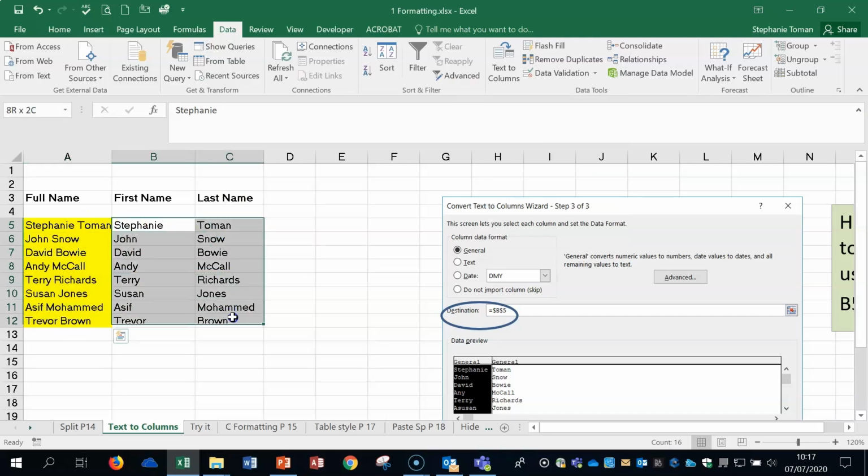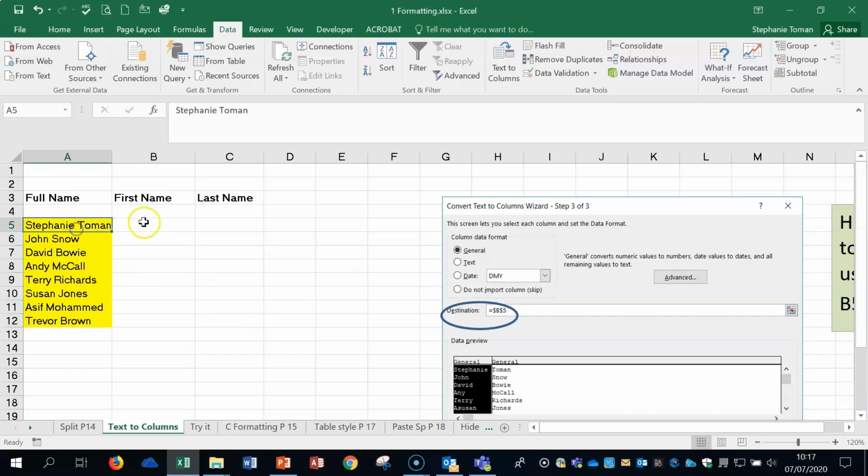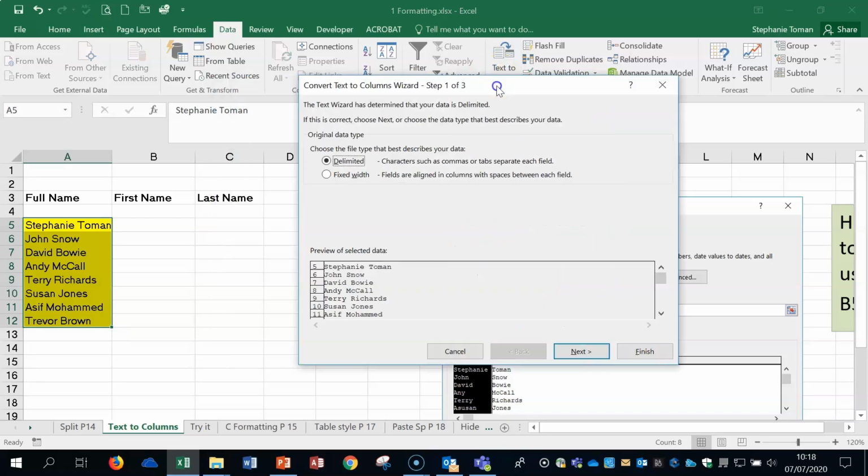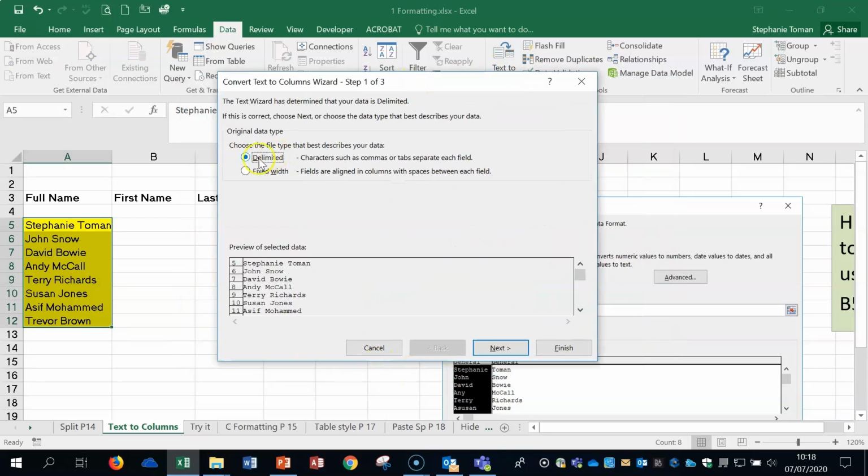So what we're going to do is delete the one I did earlier, so we're ready. And what we need to do is separate these names into these two ranges. Okay, so we're going to highlight A5 to A12. Use the feature, click it on like I did earlier, and you can see that wizard coming up. There's the data we're using.